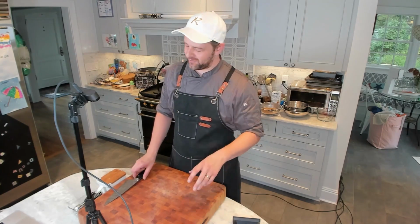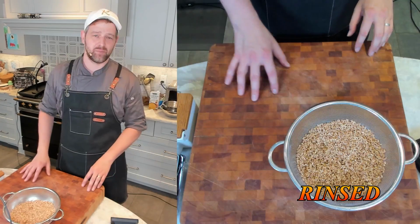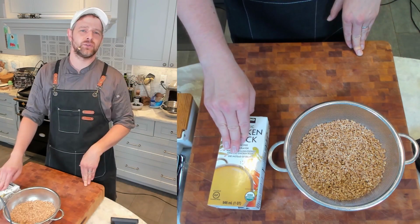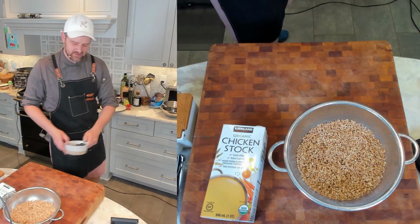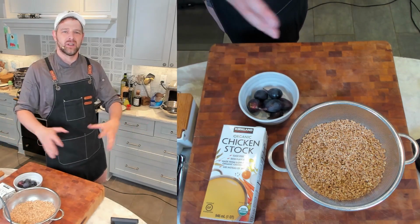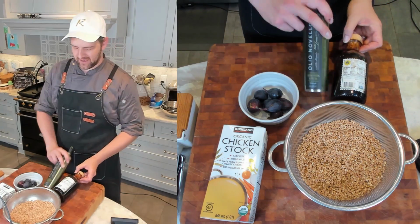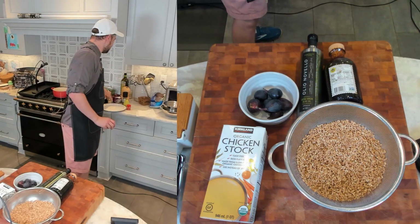But let's get started. First things first, let's gather our ingredients. I got 1.5 cups of some farro. I got 4 cups of chicken stock. If you do use water, make sure to add a little bit of salt. Figs, as many as you want in your bowl. I have way more than this, so use what you got. I got some balsamic. I got a really nice olive oil. You need a little Dijon.